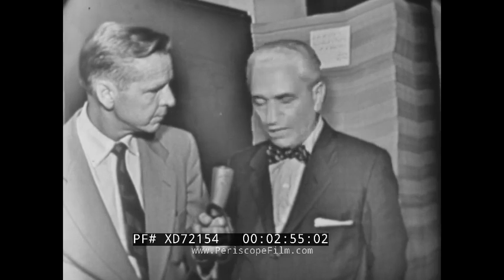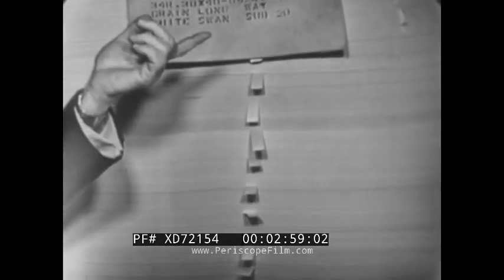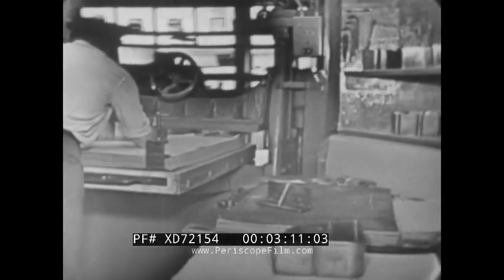Well, now, what's the first step in making the envelope? Do you have to count these sheets? No, they're counted at the mill at the time the paper is made, and they come, as you can see here, counted in lots of 500. And we cut them in lots of 500. Well, that's what we want to see next, how you actually cut the envelope blanks. That's done over here in this die press.